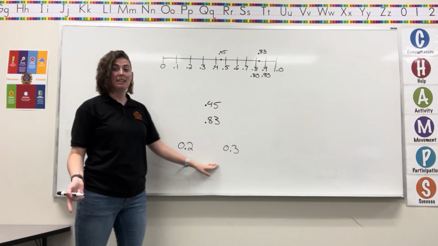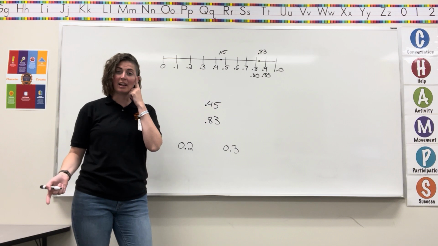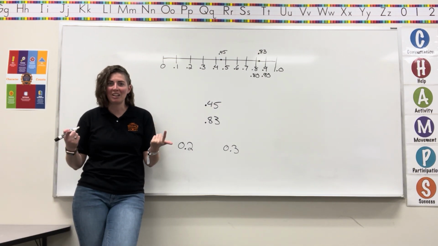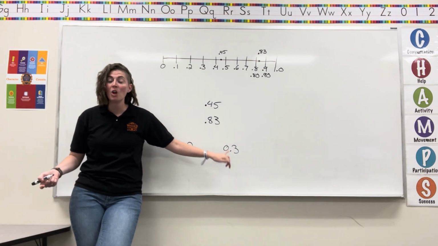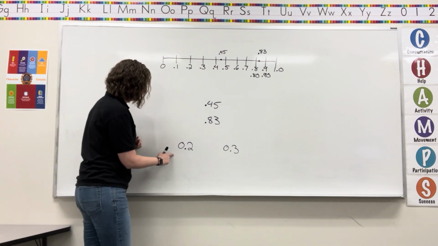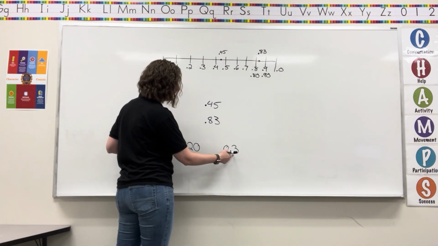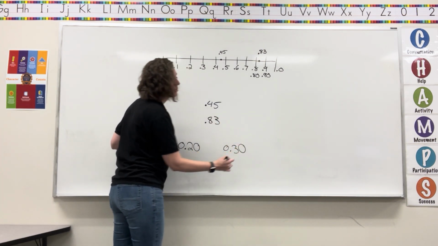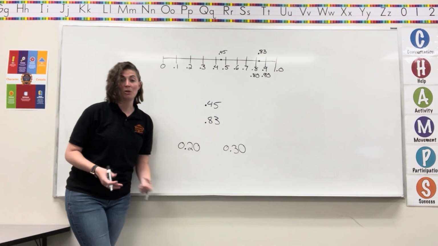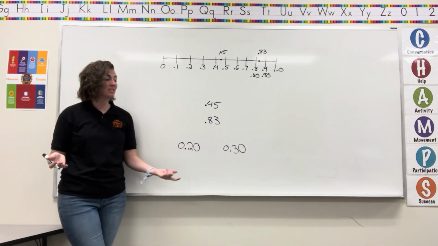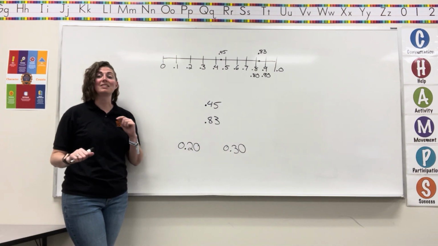So if we're presented with something like this here, where we have to find a number in between 2/10ths and 3/10ths, sometimes we get stuck and we think, well, there is no number between 2 and 3. It just goes 1, 2, 3. But because they are decimals, we can add those secret zeros. So we have 2/10ths or 20/100ths, 3/10ths or 30/100ths. Now we can think of a lot of numbers between 20 and 30. You could have 21/100ths, 27/100ths. Now it's easier for us to think of those numbers in between because we've added that secret zero.